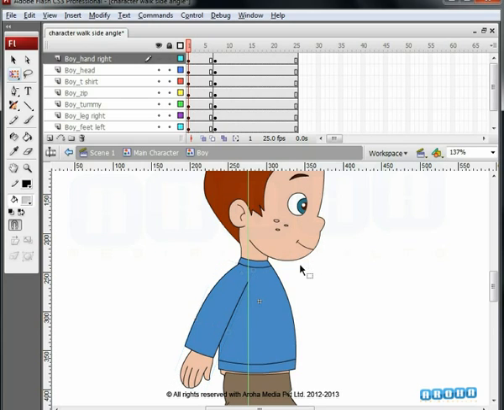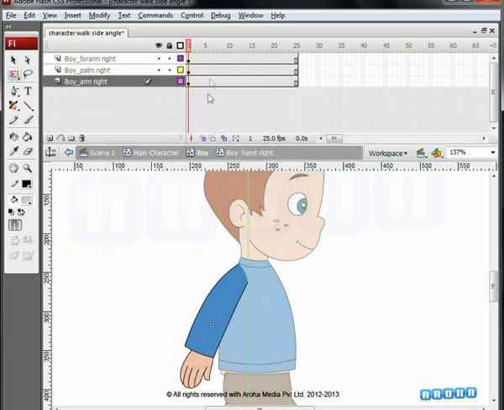When you move the parts of the character in this way, always double check if the character's volume and body proportions are all right. When you walk, your hands don't move like stiff sticks. They bend at the elbow smoothly. Let's work a bit on the hands to get that effect. Double-click on the right-hand symbol. Here, you can see the forearm, arm, and palm symbols on different layers.